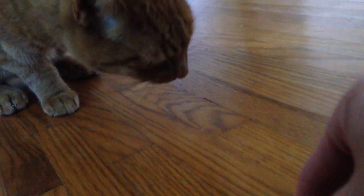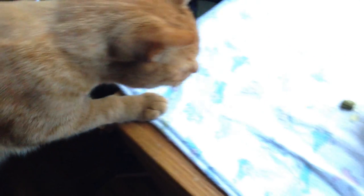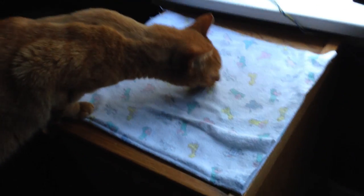Tuna's owners were thrilled that they opted not to euthanize him and were amazed at how fast he returned to his normal activities, no worse for wear. Our pets can quickly adapt to any environment and have such a great outlook on life — that's one of the reasons why I love my job. As for Tuna, he may be a little slower in the race, but he has a long, rewarding life ahead of him. Thank you.